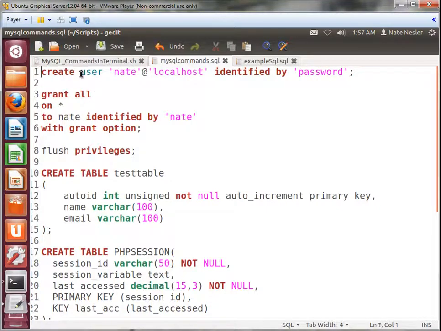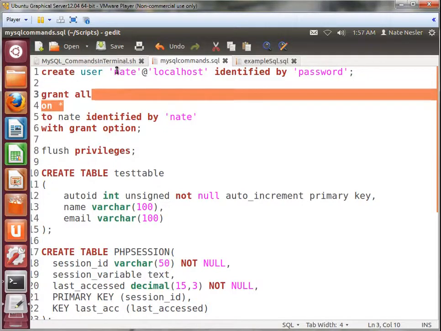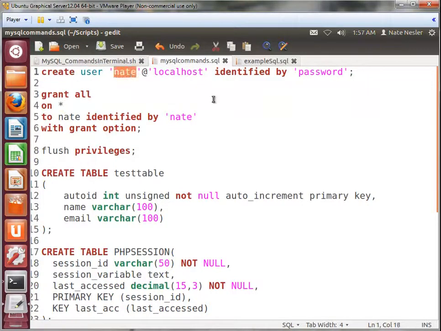Okay, so first off, I'm going to create a new user. So we've got create user here. And then you put the user's name. In this case, I said Nate because that's me. And I put single quotes around each side of it. And then I put the @ symbol in between, and then single quotes. And then localhost points to ourself. It's the same thing as loopback, which would be 127.0.0.1, if you're talking about IPv4. If you're talking about IPv6, it's ::1. But same thing. Every operating system has this, and it points back to yourself. So it's kind of important to know that.